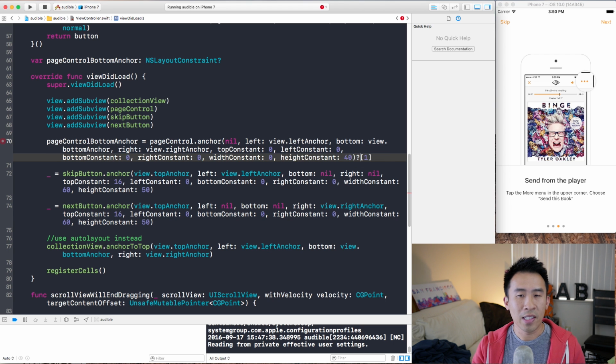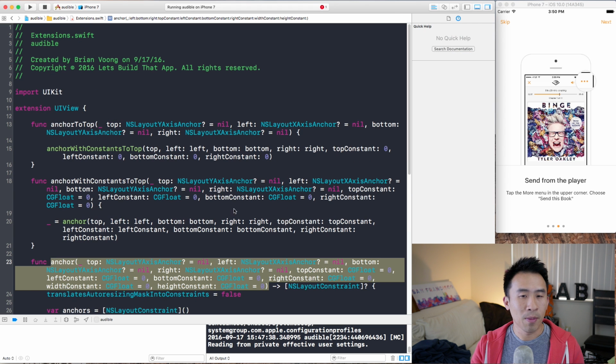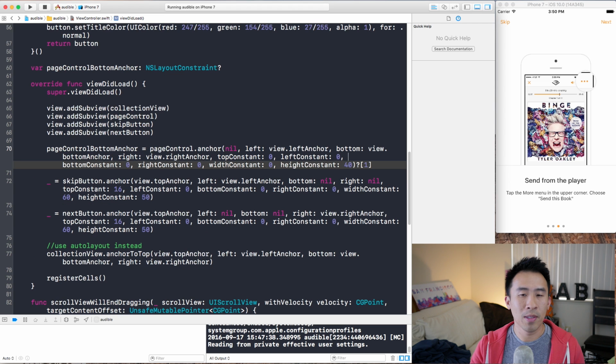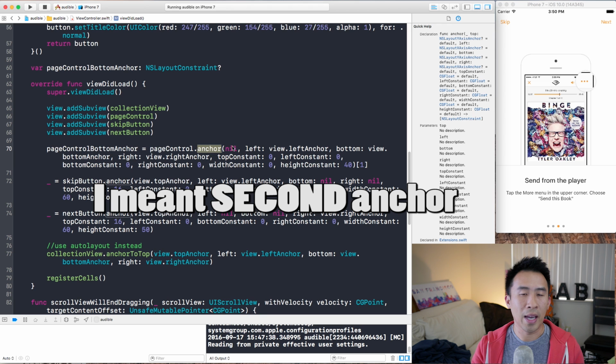So what does this do? Well, I think you actually need a question mark there. And let me just fix this actually. So I'm going to command click on the anchor code, and I'm going to remove this optional. So that was my mistake for including that optional there, and I'm going to remove that question mark. So all you need to do is just remove that question mark, and you can specify a bracket of 1, and this basically accesses the first anchor that is returned from this whole anchor call.